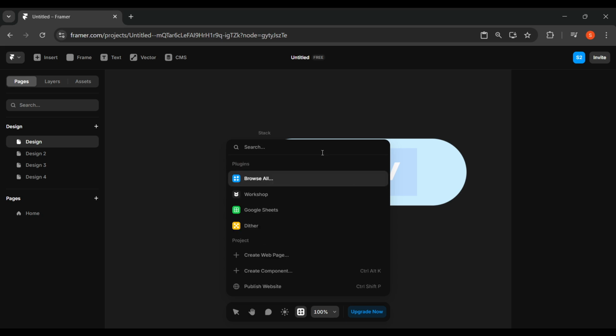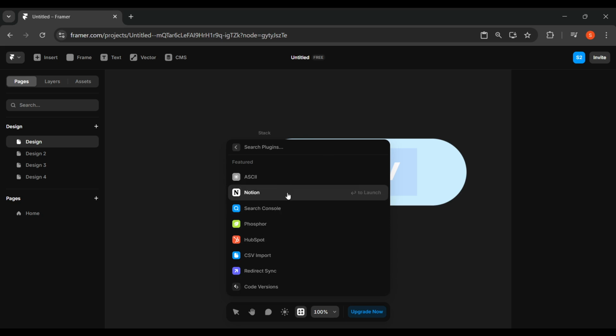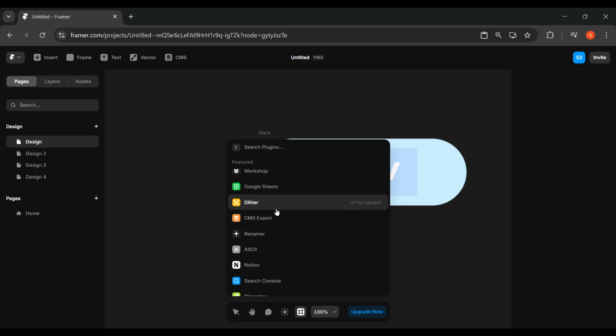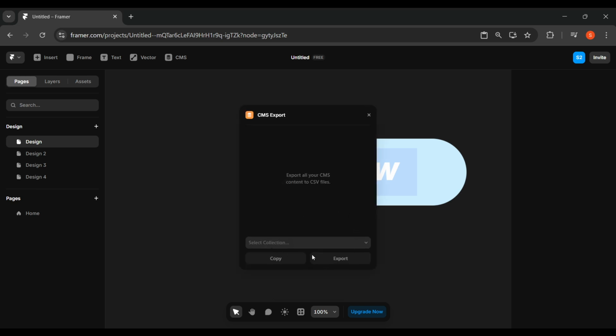The next step is to sift through this selection and identify the plugins that suit your needs. On top of the plugin section, there's a search bar. The beauty of this exceptional tool is that you can streamline the search process by entering specific keywords that align with your requirements. For instance, if you're looking for a plugin that facilitates gradient design, you can type gradient into the search bar and hit enter. The search results will then display all relevant plugins connected to gradient design.